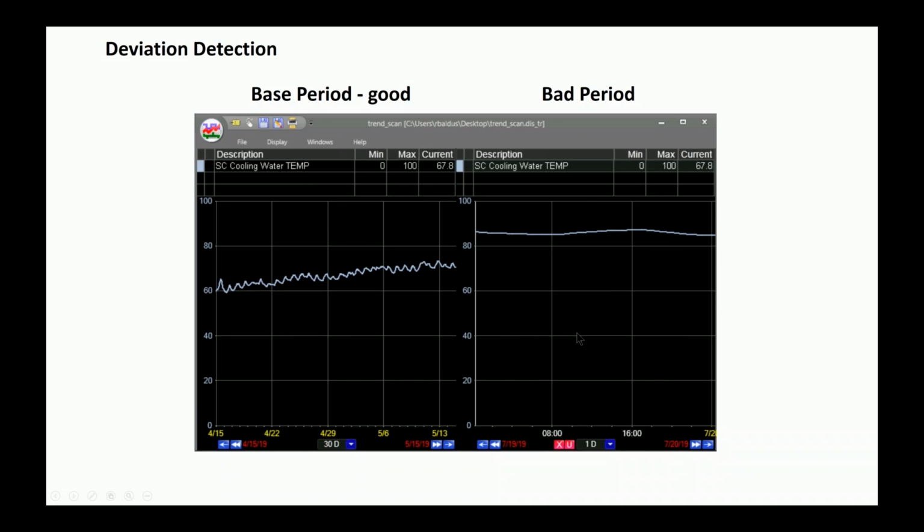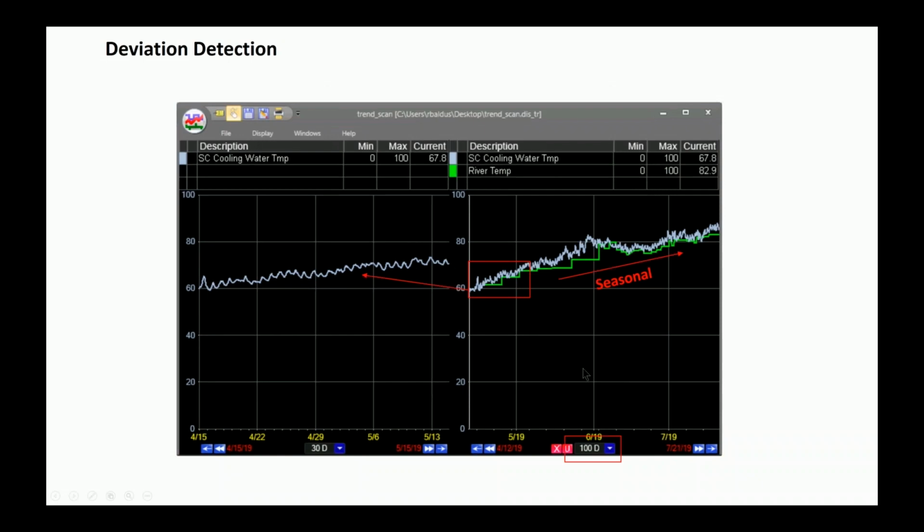And what we'd really like to do, just invariably, every time I bring this up, is I'd like to be able to see the time back to when we calibrated it for the good period to see what changed. So we've picked 100 days. That gets us back to the period when we had the good data. And that's shown in the red box here.